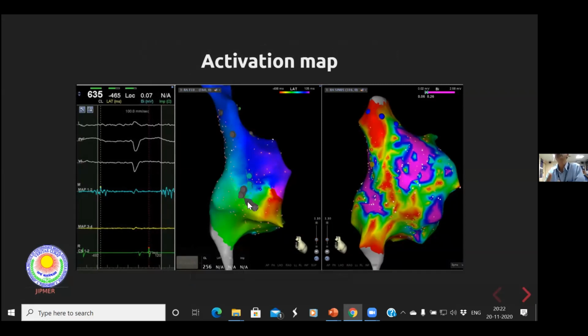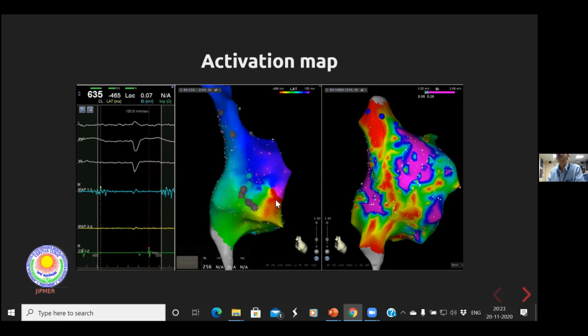So the way we usually do the map is, while collecting points, we have two views set up of the same map in RAO and LAO so that you can map without resorting to any fluoroscopy. But while analyzing the map, we keep the substrate map on one side, activation map on the other, and then you can set them in a sync view so that as you rotate it around, you can easily see how it corresponds. So when you see this, there's a dense scar here with gaps above and below, and this seems to be re-entry going through these gaps around the dense scar in the middle.